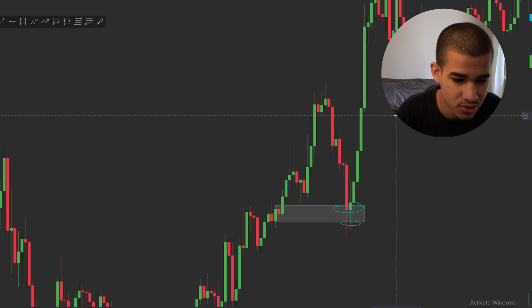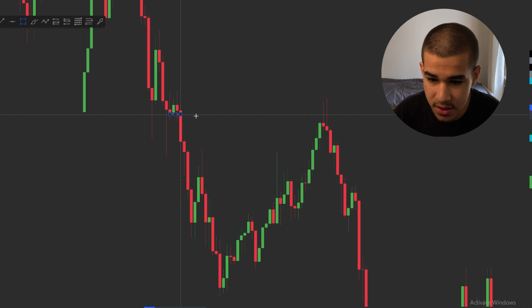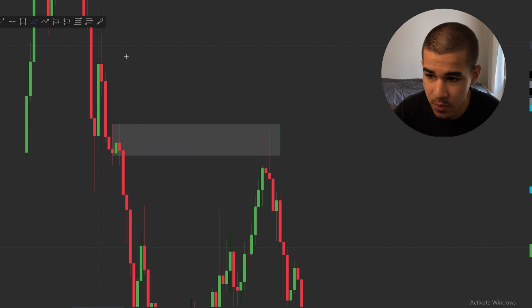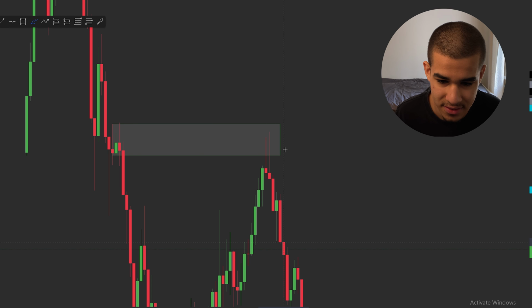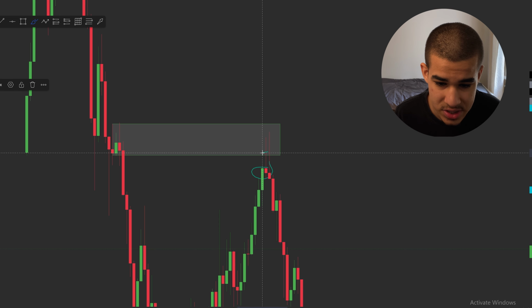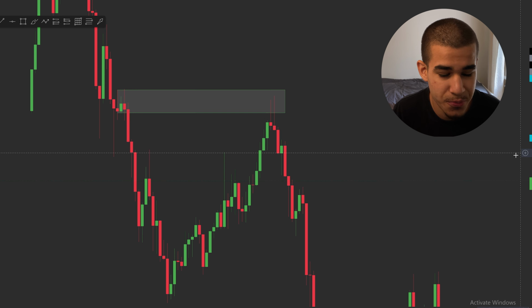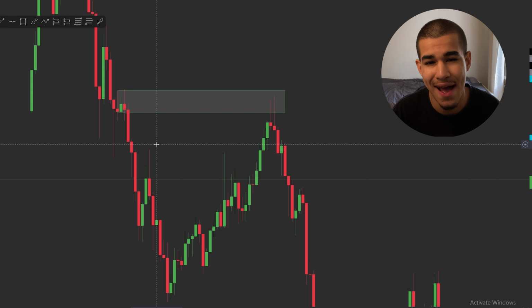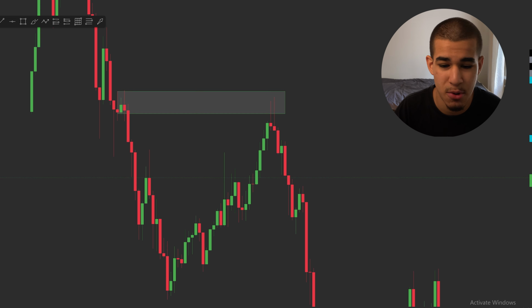That's two rules. So let me show you an example where it's actually valid. So as you can see, this trade right here did not go past the zone. If it went past this point at any point, it would be invalid, okay? And if it closed inside the zone, if this body closed even a tiny bit inside the zone, it would also be invalid. And also, you need to have liquidity in distance of the zone as well. So as you can see, this is perfectly in distance. On USD JPY, have 30 pips max distance your liquidity is allowed to be from your zone, either if it's a demand zone or a supply zone.